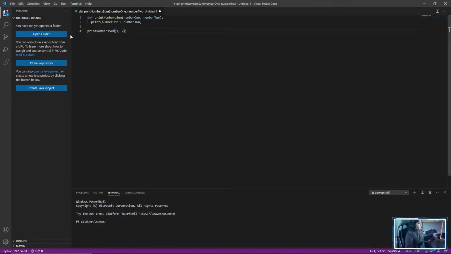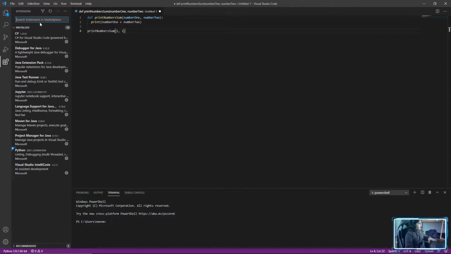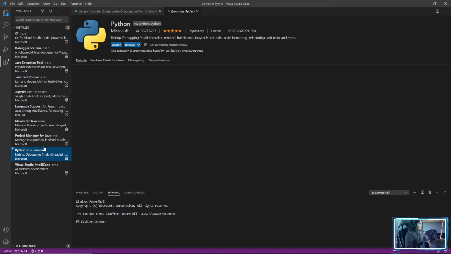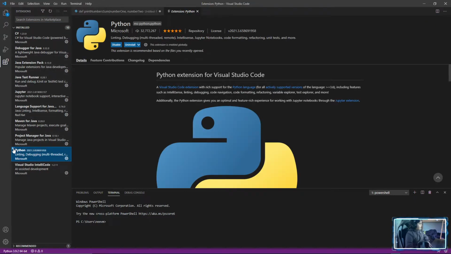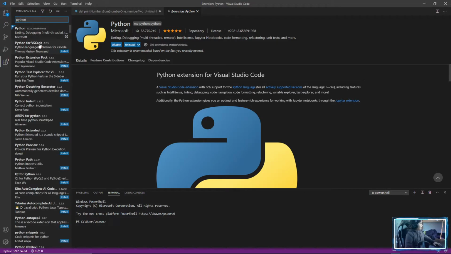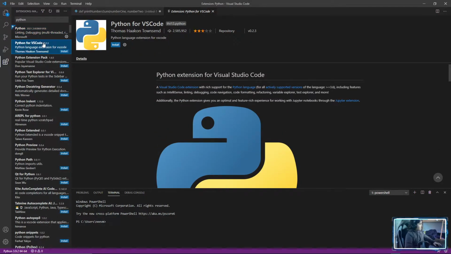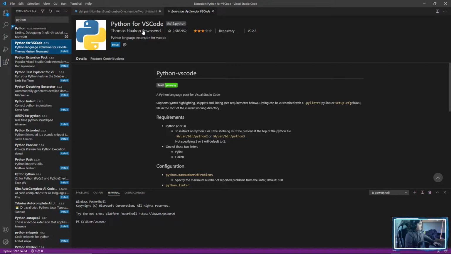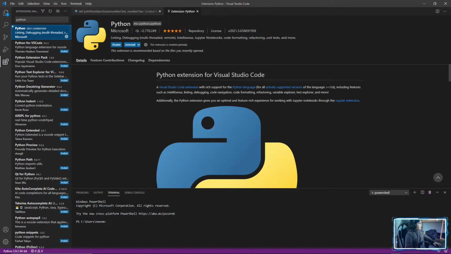Before we do anything with this code, we actually need to go to our extensions, which is this button right here, and search up Python. You'll see this one with a star. So if we were to search up Python here, the one with a star is the specific one you want. And it's made by Microsoft here. Not like ones like that. And it has 32 million downloads, which is a lot.